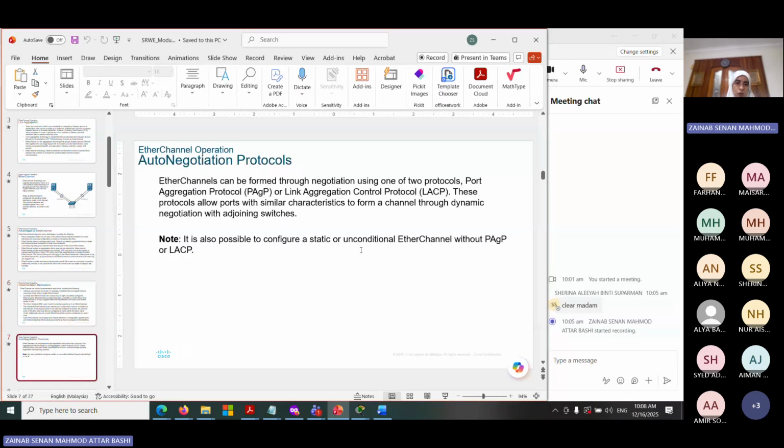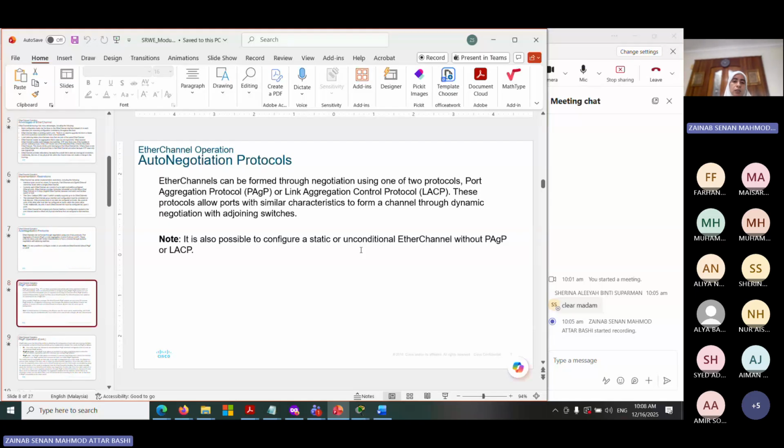Now we have two different protocols for that. One of them is called PAgP, or Port Aggregation Protocol. This is by Cisco devices. And if you are using other vendors, you can use Link Aggregation Control Protocol, LACP. However, both protocols are now supported in the switches, whatever the vendor is. Why do we have different ones? Because simply Cisco has 80% of the network devices all around the world. If they decide to call it Port Aggregation Protocol, everyone will follow. But the IEEE standard is called LACP.